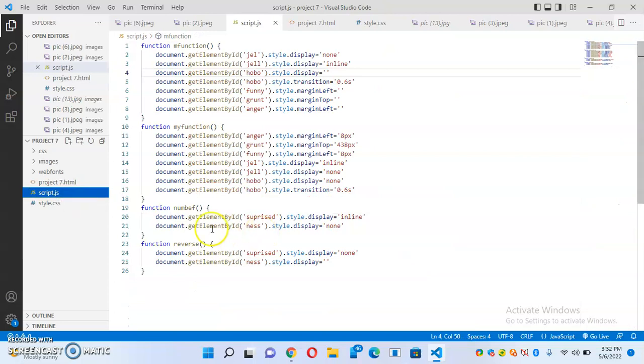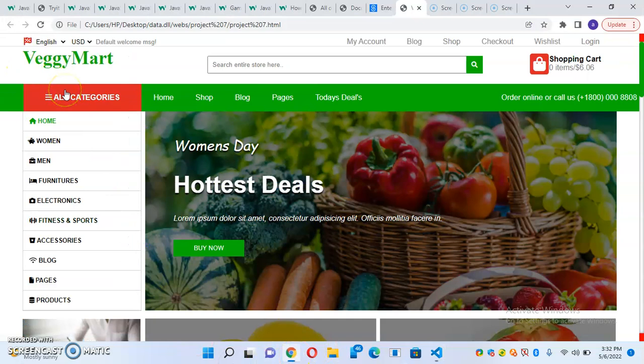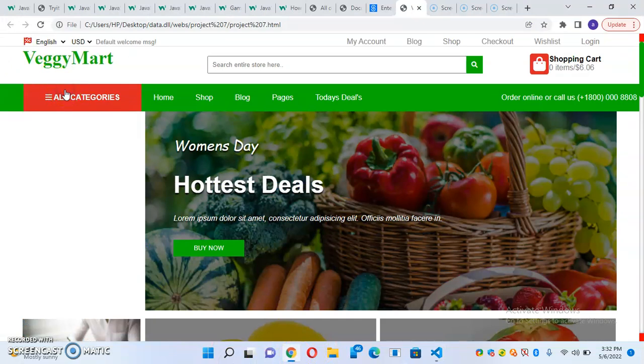This is actually a lot of JavaScript code here, but I'm not going to focus on that, only on the one I'm doing, which is the oboe. This is the selector. You select the div using the get element by ID method, and then you style it using JavaScript. Put it to display none, so that when we click on it, it displays none.